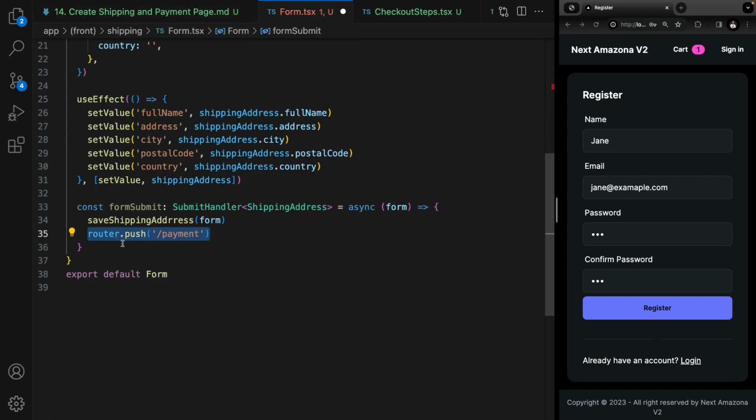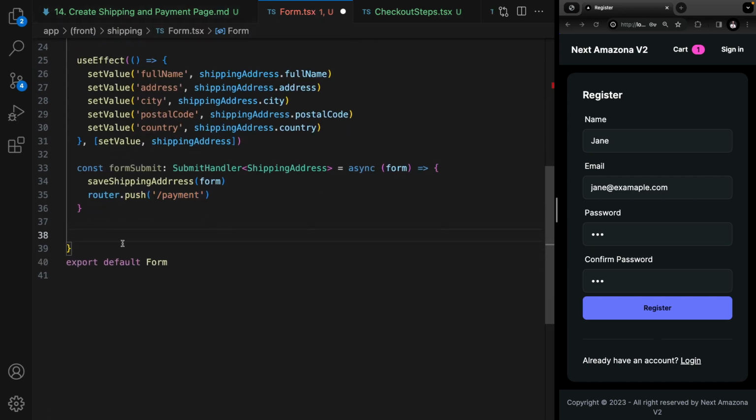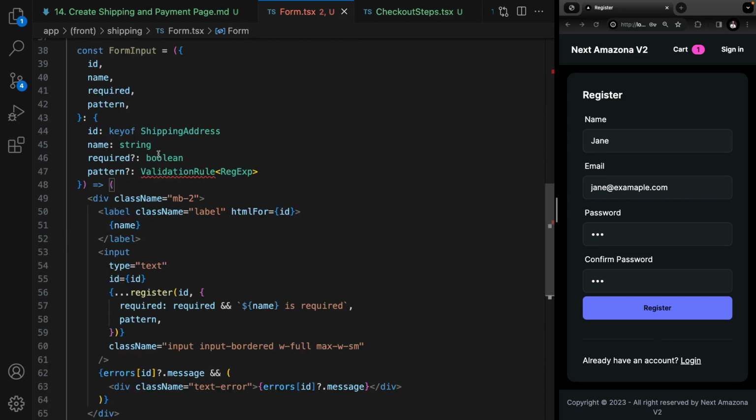Here I'm going to create a new component inside form component. It is form input component. This React component accepts ID of input, name of input, is it required, and the pattern to validate.